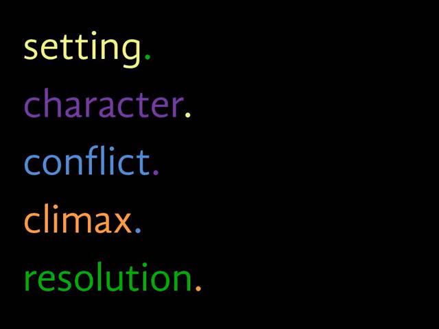So here's the elements of story: setting, character, conflict, climax, resolution. And you can process that really in a couple of seconds or less, and then you can also listen to what I'm saying. So the verbal presentation and the visual presentation work together as long as I don't have too much text on the screen.